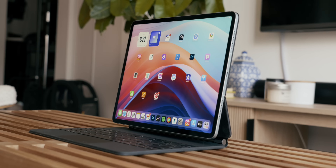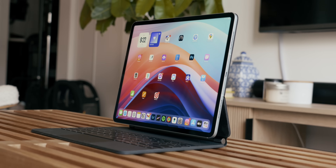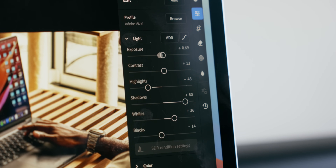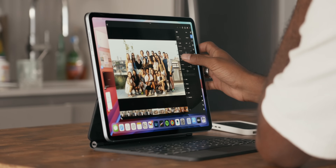With all that being said, if you aren't a big enthusiast of tech displays or you've just been content with 60Hz displays your whole life, the iPad Air display is not going to feel crippling at all. It'll feel exactly how Apple intended it to be — something that works and looks great at all angles for a lot of people, and still be a great companion for editing work, being color accurate enough to get the job done or to just consume content. Things still look good on here.